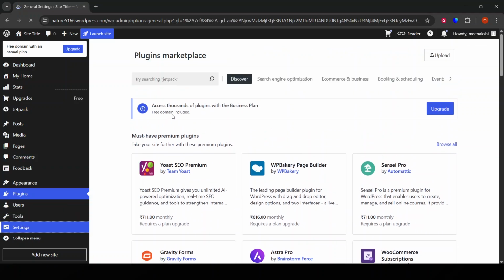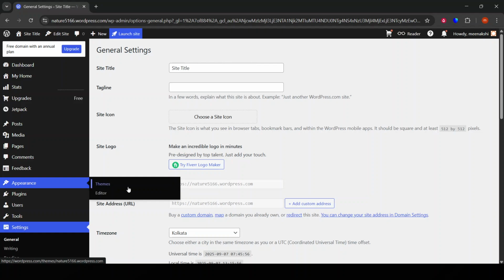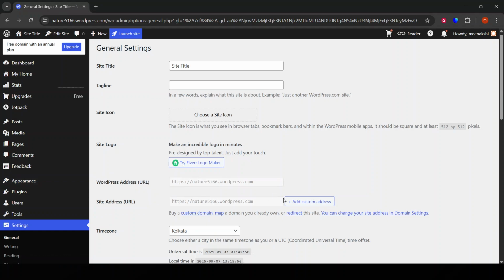With the connection established, we're ready to start designing the app. Within the plugin settings, you'll find a series of customization options. This is where you can decide the look and feel of your mobile app to ensure it aligns with your brand. Pay attention to design elements like themes, colors, and logos. Remember, consistency with your existing website will provide a seamless experience for your users.